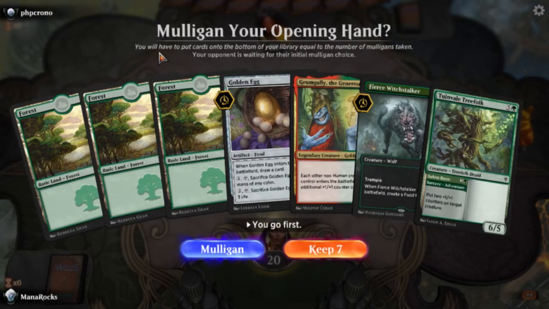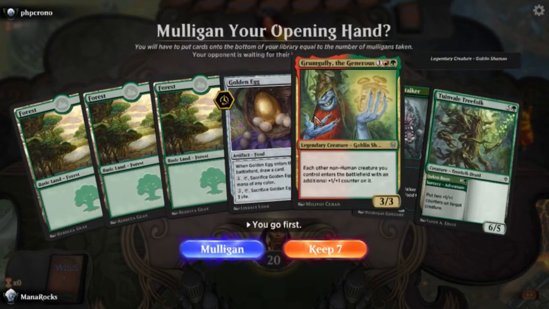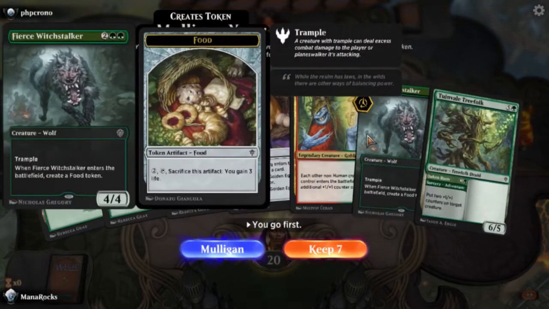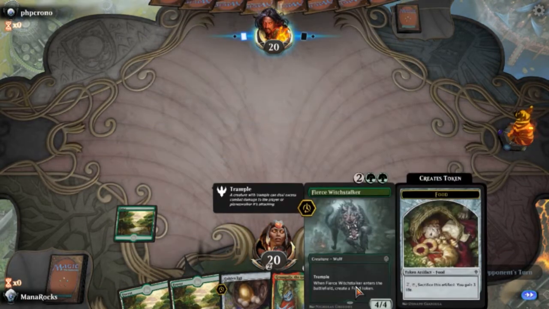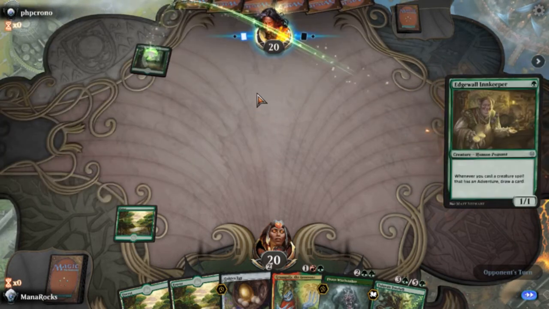Alright, calming down after that Garruk. Calming down. Yeah, this hand seems good. We get to go turn 3 Grumgully regardless of whether we draw a mountain, and then any 4th land gives us this Witch Stalker. If Grumgully resolves, this coming down as a 5/5 is big game. Big game. Also, Fierce Witch Stalker, what a common.